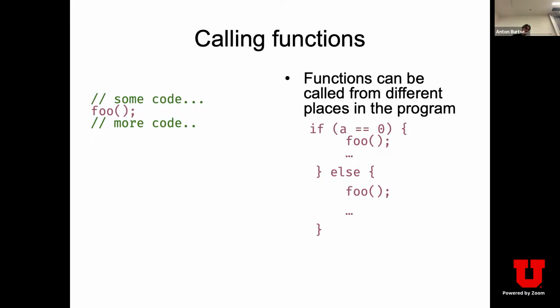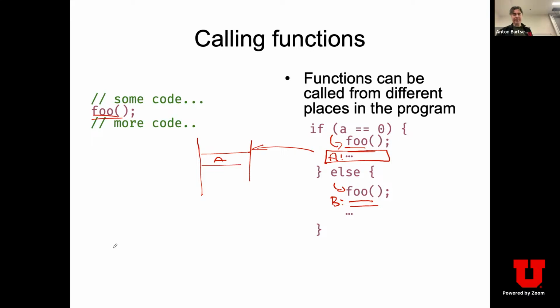So again, this is the example which illustrates my point. It's the same function foo, which is implemented, let's assume here. And it can be called from two places in the program, right? So really, when you called foo from here, you want to return back here at this label A. And if you called it from here, you want to return to this label B right after this invocation, right? And so when you call foo, this address A is saved on a stack, right? And this way you can come back, right?